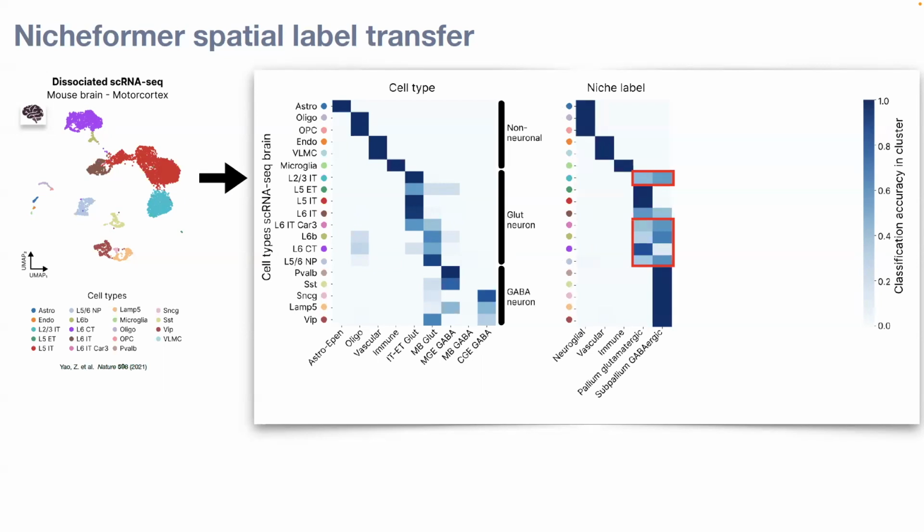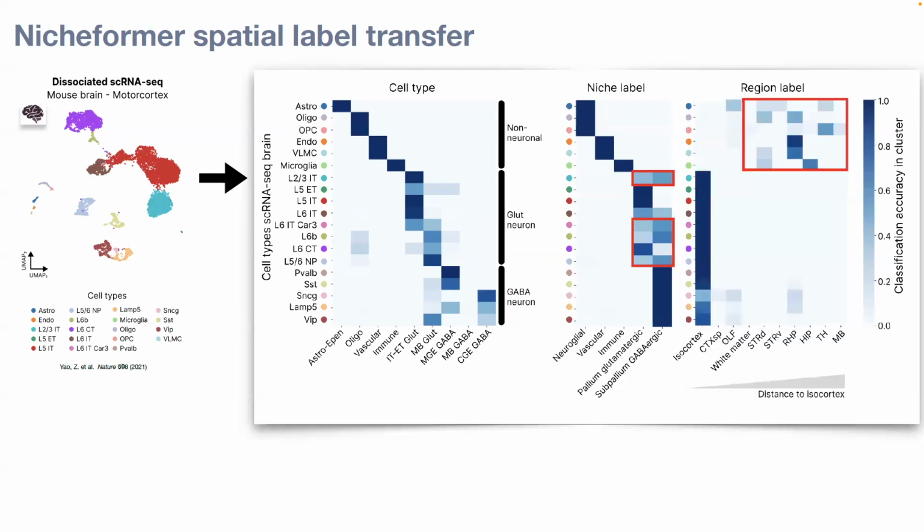Those cells have never seen their spatial context. We know they're from the motor cortex, and we know their niche based on an expert in brain data. And what we saw is that they're quite nicely mapped to their niche in the spatial brain. So it seems that even though during dissection there was an entirely different pre-processing step, the cell still has some intrinsic gene dependencies that make it aware of where it originally came from in the tissue.